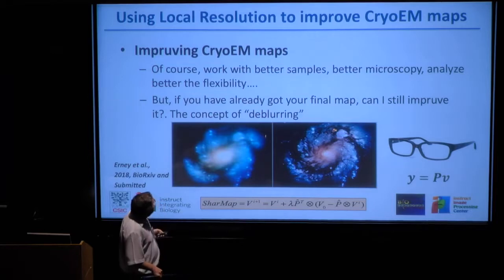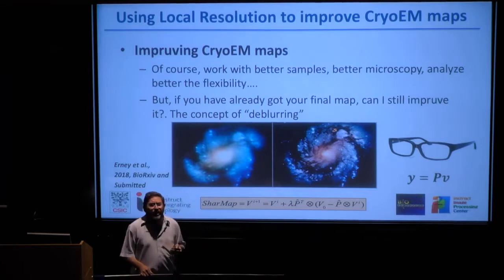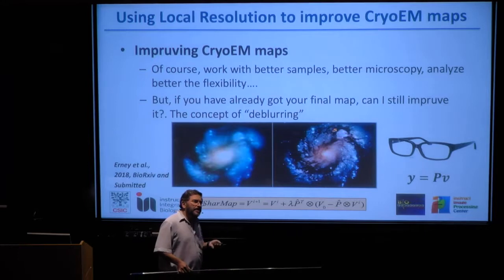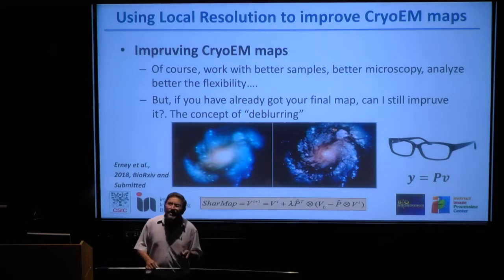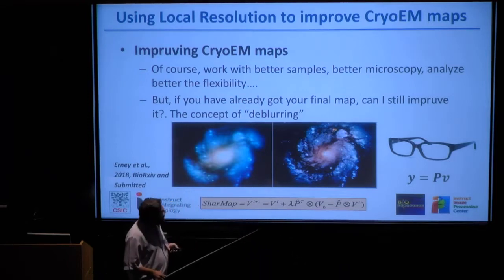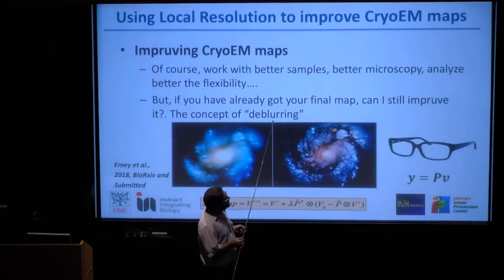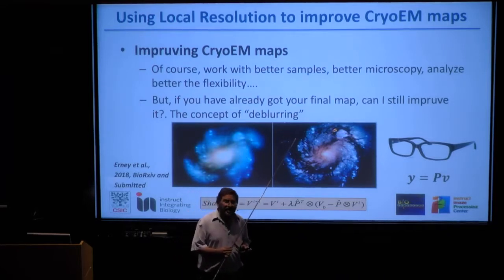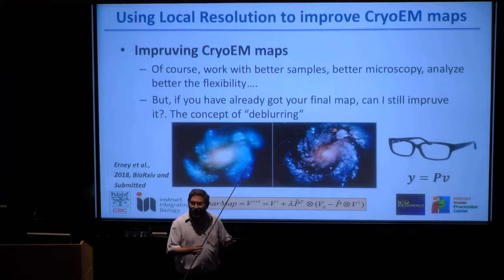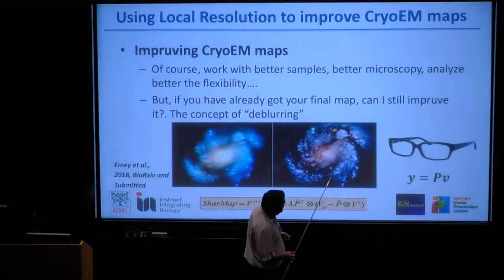But okay, besides being able to tell you that the map is good or not so good, am I able to use this local resolution to do something good for the map, to get a better map? Well, yes, we are, in a conceptually simple manner. This we have not yet done. We are very close to do it, but we have not yet done, including directionality. So what you are going to see is in an isotropic manner. I'm not considering the directionality, but we will do it very soon.